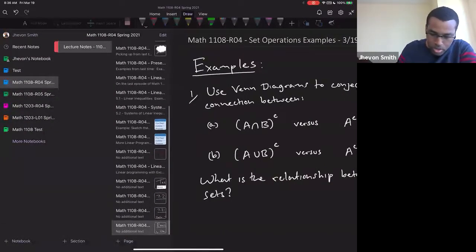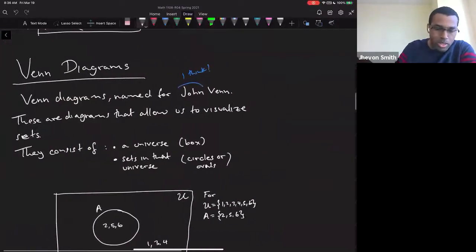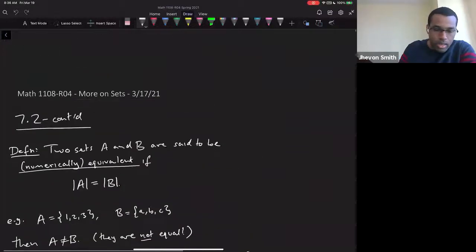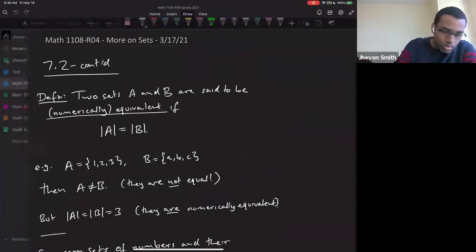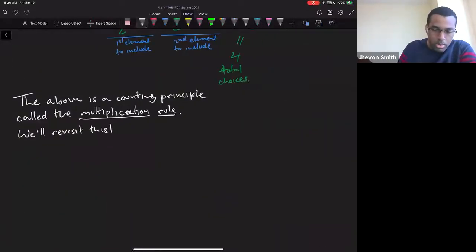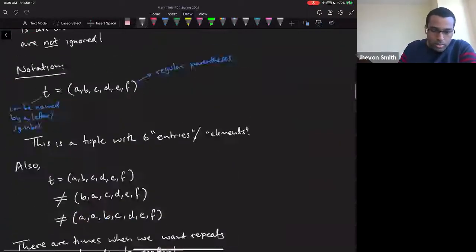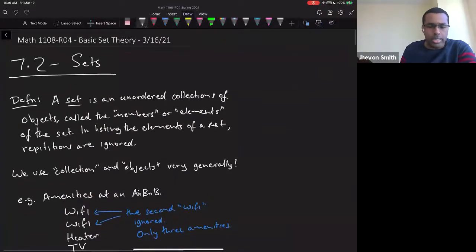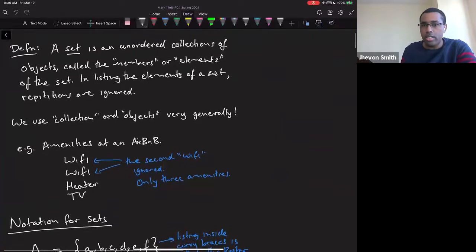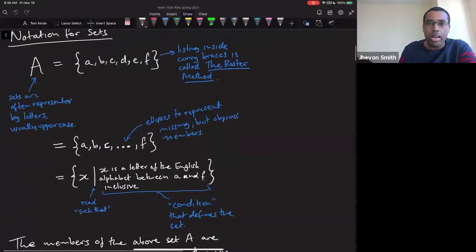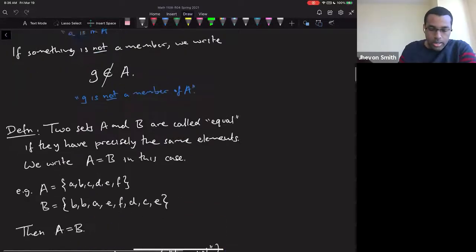So let's actually just do some of this. I don't know if a quick recap is necessary, but maybe I will do one just very quickly. Come back up maybe a couple of slides. So we started talking about sets. These were unordered collections of objects in which repeats are ignored. The notation is blah, where we can list what's called the elements or members of the sets.